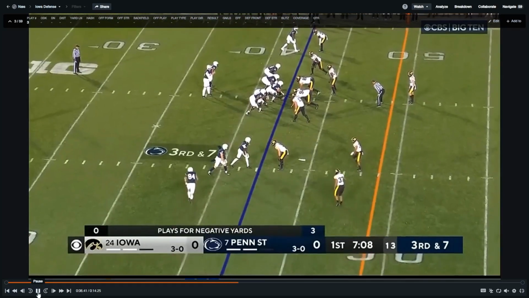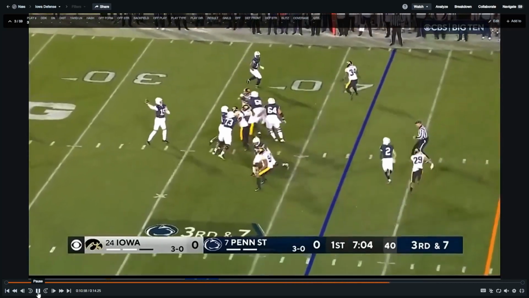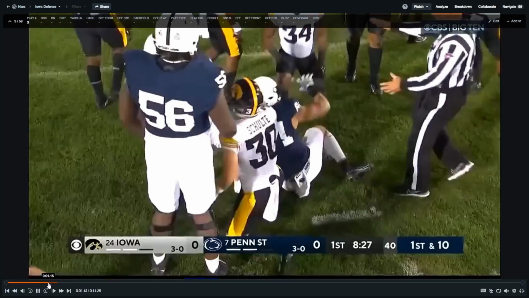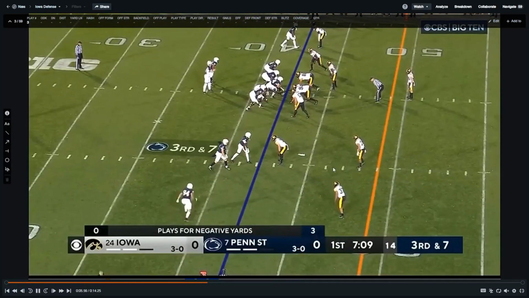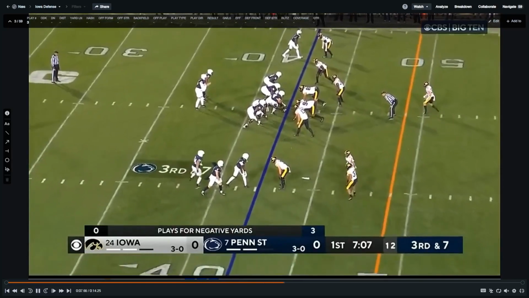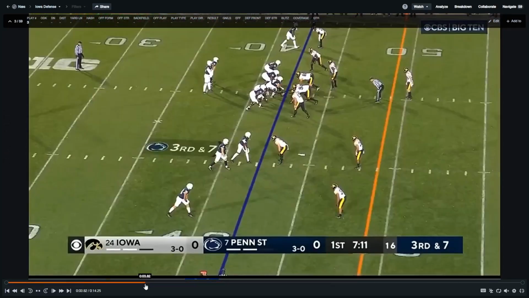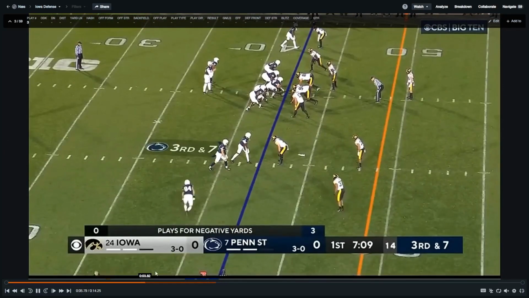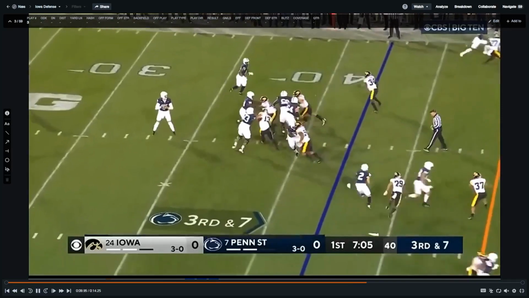Okay, coverage-wise, they run a little bit of a switch here. So when he motions across, 29 is going to take the outside guy because 30 has the higher angle, so he's going to take the higher low out of this group here.